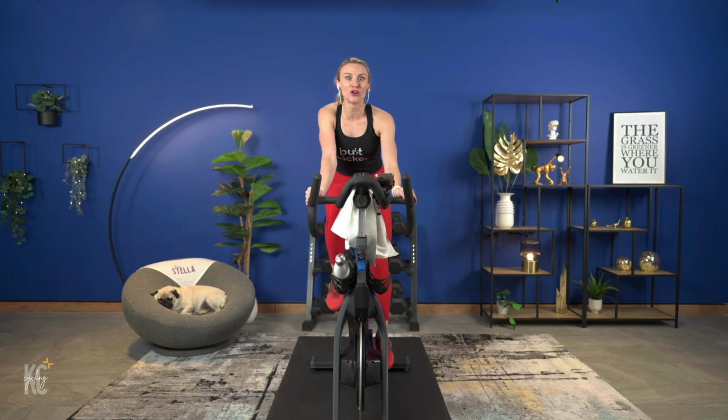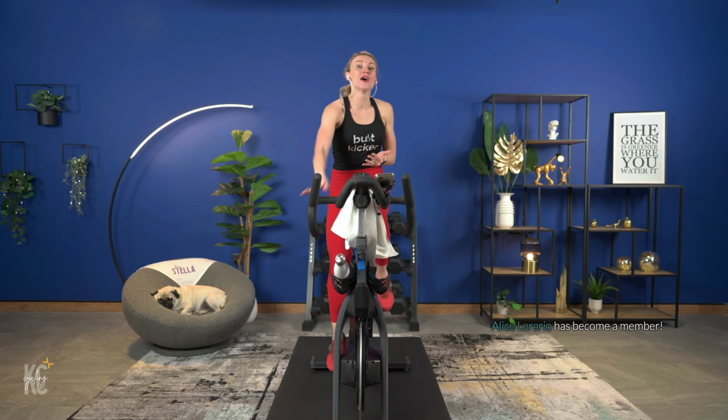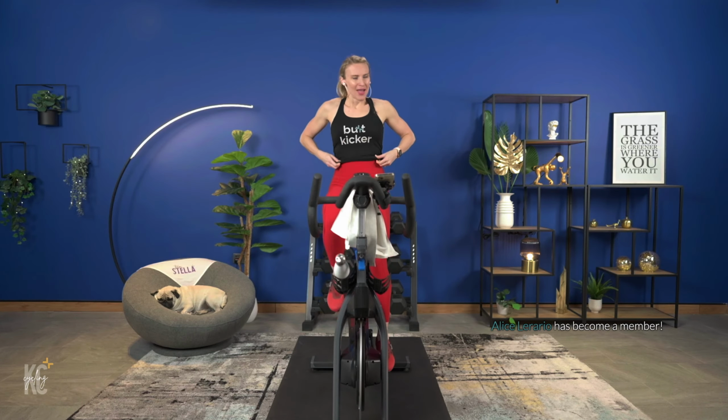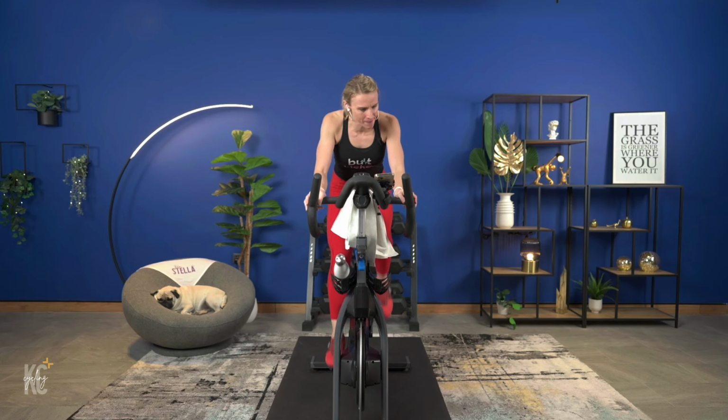We're getting ready for our first push in about 20 seconds. If you have a computer, try to push it up 5, 10 RPMs. Give it just a little bit. If you do not have a computer, totally fine. Ride wherever you need to. Just push that pace up just a little bit. Getting ready here. 4, 3, 2, 1, go.